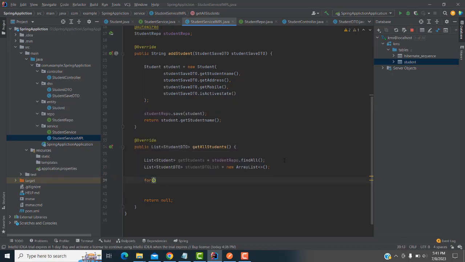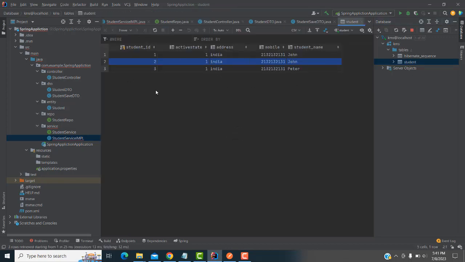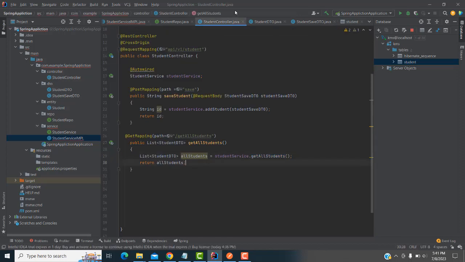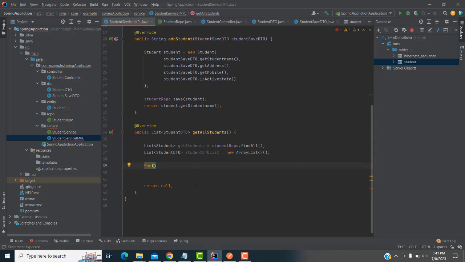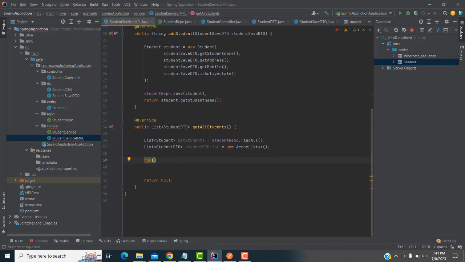After that, what I'm going to do is write a for loop. Okay, for loop means we go row by row. It checks how many columns there are in the database. If you go to the database here, the first column will be loaded, then the second column and the third column. Whatever records are available will be loaded. Right. So let's go back here to the IMPL. So here we have to load the records.